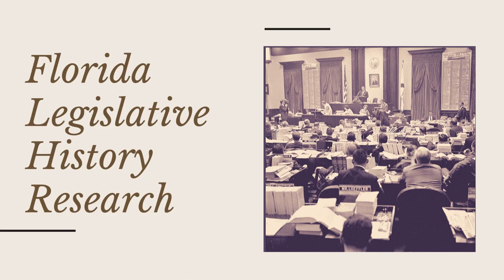This lesson is on Florida legislative history research, and I like to include some historical photos in with the presentation so you can get an idea of what things were like since we're doing history research. In this picture from the legislature, you can see desks covered in books but without laptops. Now everybody has their laptops with them, and you'll see the old voting boards in the back that just had lights instead of being the digital boards that we have now.